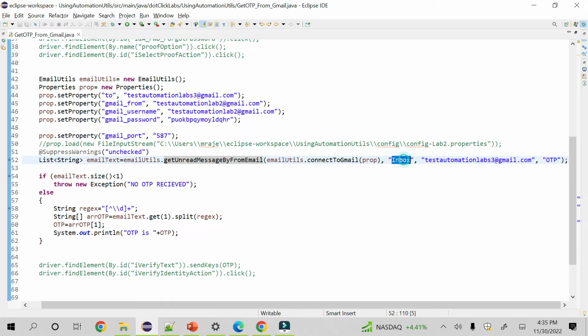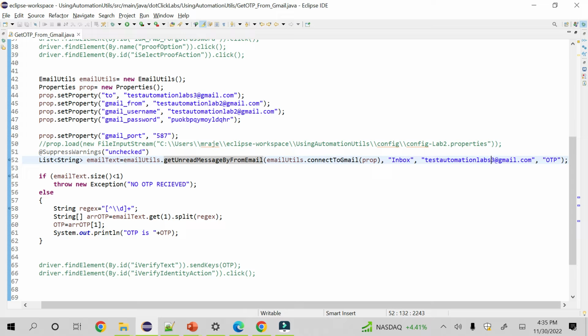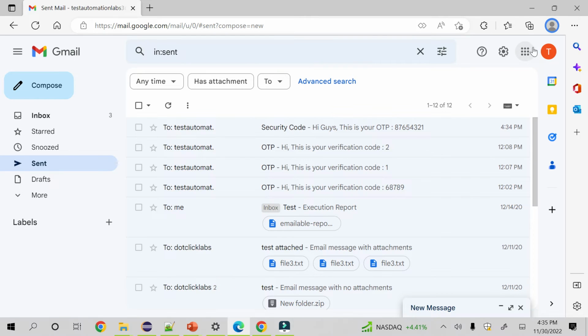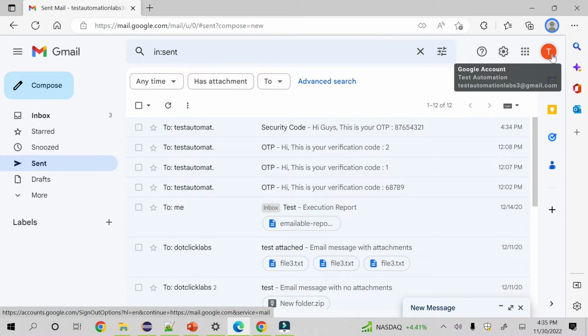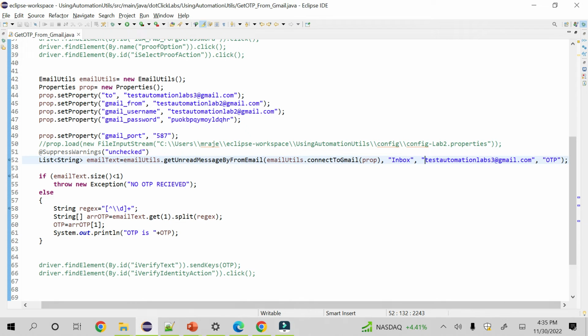This is a standard thing, you don't need to change up to this part, but here you need to mention from where you are receiving your OTP. In my case I am getting the OTP from Test Automation Lab 3; from this account only I generated. So I created Test Automation Labs 3 at gmail.com and provided it here, and you need to provide the subject line. So what is the subject line I sent?